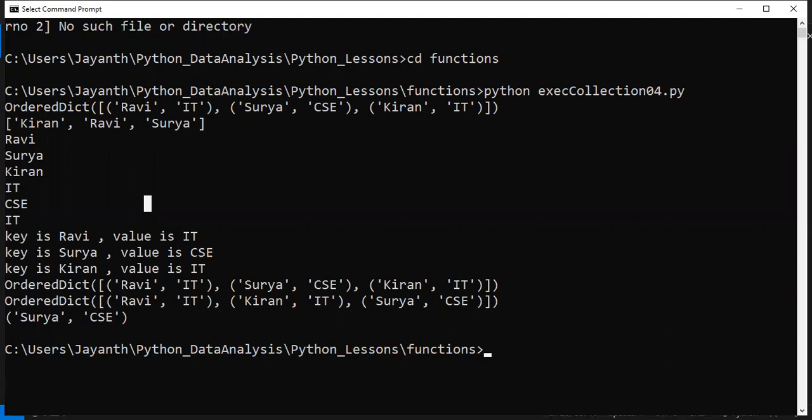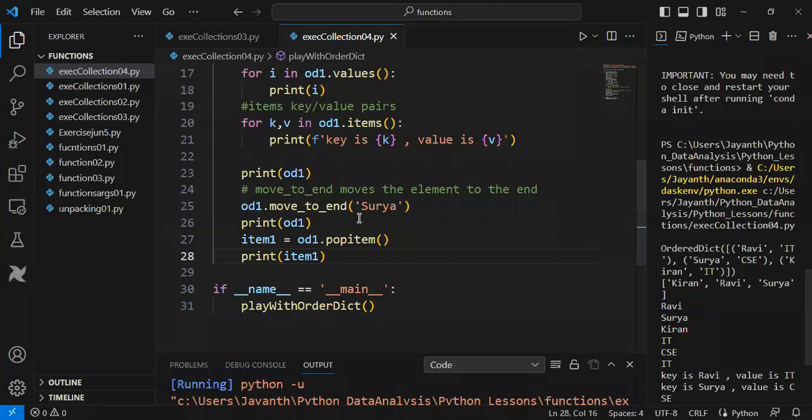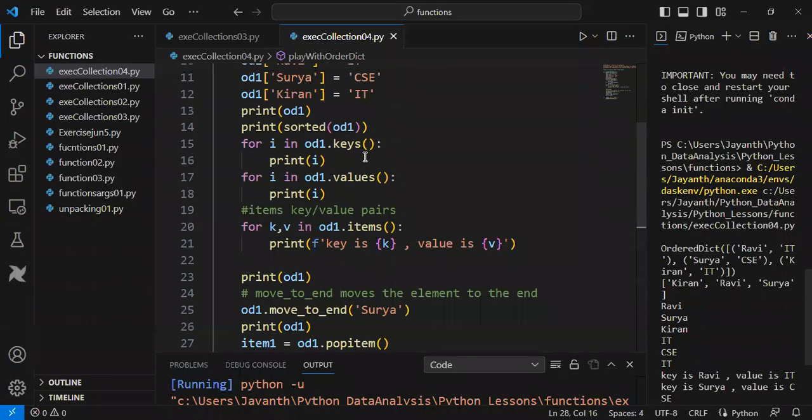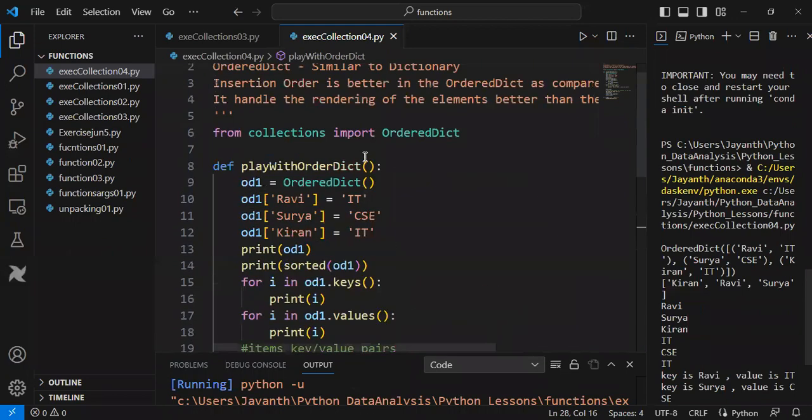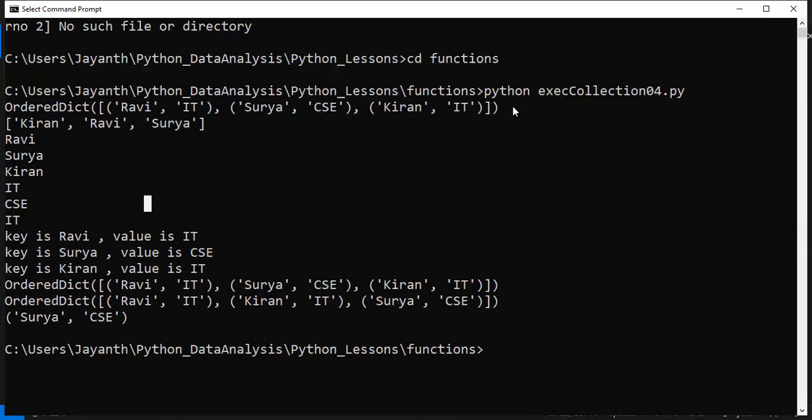Now, every file that we are trying to use is nothing but a script or a module. So this is essentially a script. This is also called a script. And that is what we have done here. We have run the Python script file, which is collections4.py. And whatever we ran from the console, we can also do from the command line using the Python command. So this is essentially what we are also referring to as a module.